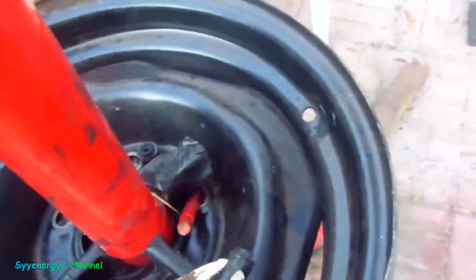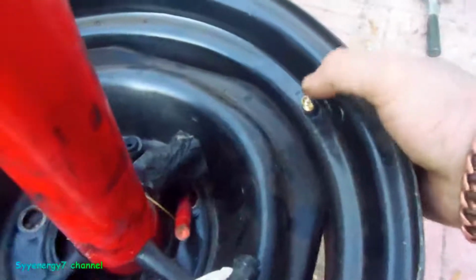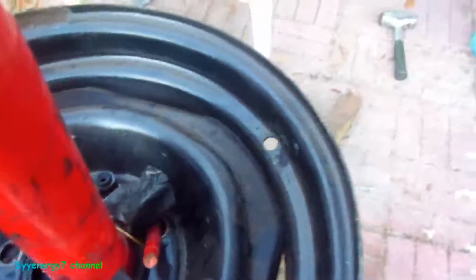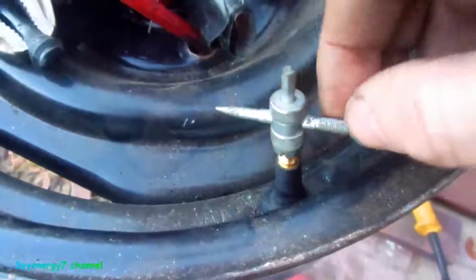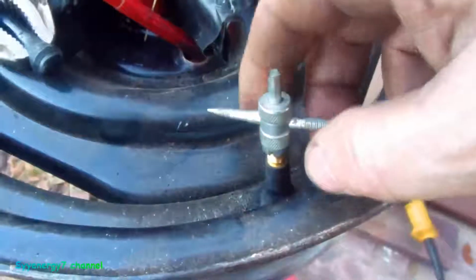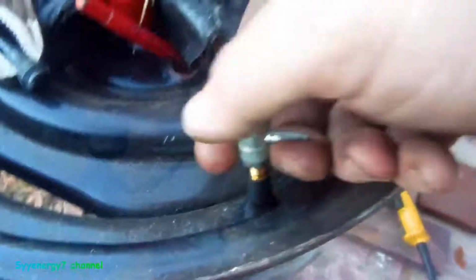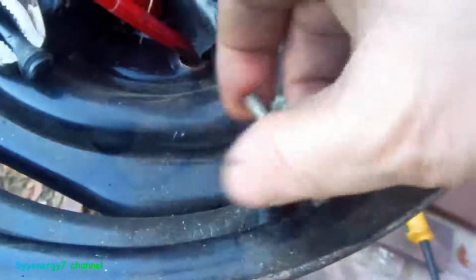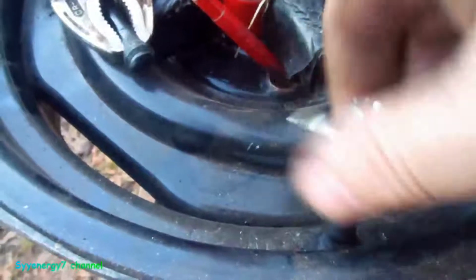Well, the tire valve was really old too, so we got a nice new one. Put it in here, and let me pull the camera down because I have to do something. Basically, you just screw this little handle, the same thing that rethreads and cleans out the tire valve if you're keeping the old one, and takes out the valve core. You just unscrew it from the top, and you make sure it's fully seated down there in the bottom, which it is. And I've got to take the valve core out, because I'll be filling this up with air. And you can see I cleaned off the rim.